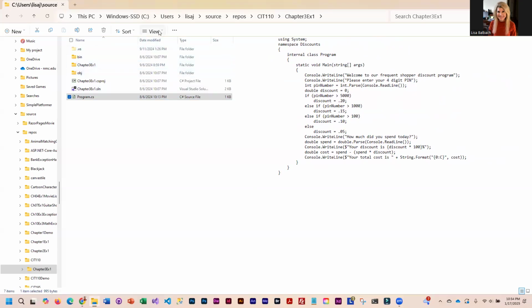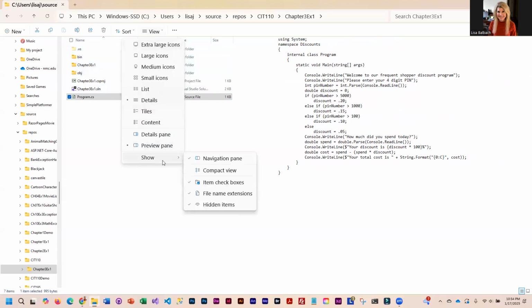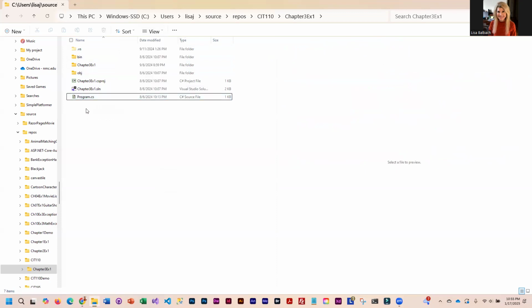So if you are on a Windows machine, in order to see that extension, the text after the dot, if you go into View and Show, you just want to make sure you have a check next to File Name Extensions, because then you can see it.